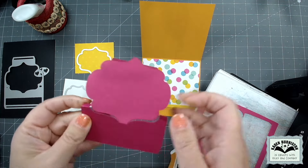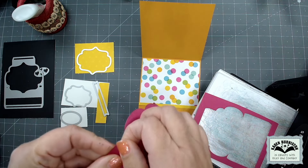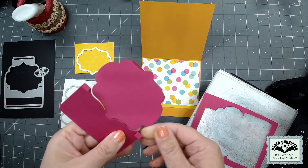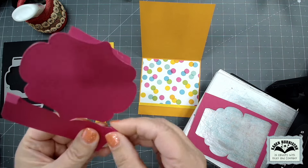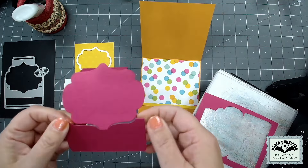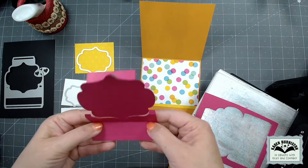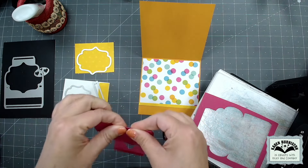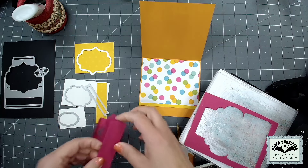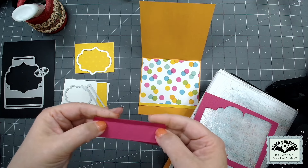There are two small tabs on either side of the label. I'm breaking the fold by folding towards myself and then reversing it. These ones were being a little tricky - something about the grain of the paper. Those little small tabs - it really does help if you can fold them right on the line. That's why I generally recommend a smooth cardstock for this die set so that you can really see the fold lines and make sure you're folding exactly where they are. There is a fold up the middle of the box at the bottom, and then the last fold is a tapered tab at the bottom.